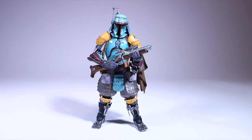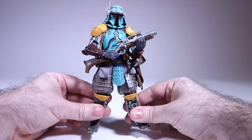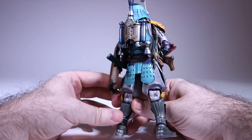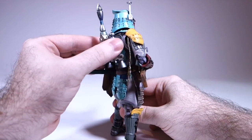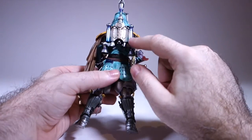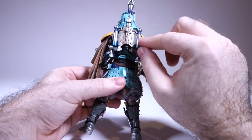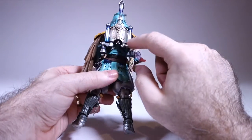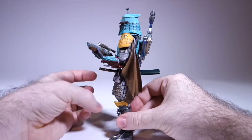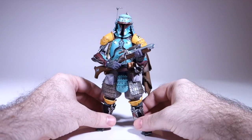If we look at the figure on its own again, the paint job is really well done — very little in the way of slop or inappropriately applied colors. We've got some very nice detailing here; it looks like leather, and it's a very neat paint job. On the backpack, they've done it so that it looks like metal, and they've got some airbrushing to make it look like there's discoloration from heat. I don't know if we're supposed to believe this is actually a jet pack he would use to fly in feudal Japan, but in any case it looks very cool.